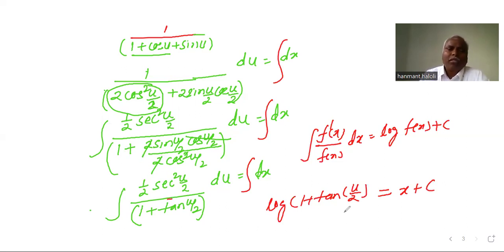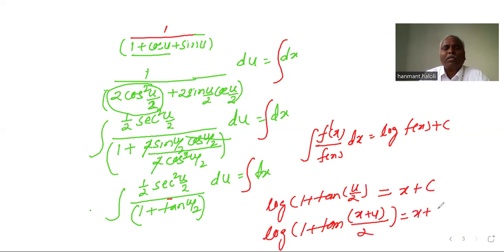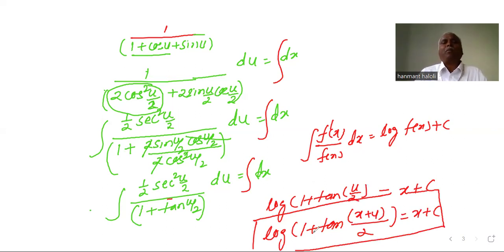Now here replace u by our substitution method. Log 1 plus tan u is nothing but x plus y upon 2 is equal to x plus c. Like that you get a solution which contains x and y only, not u and x. U is for our convenience, we replaced it. U is not our variable. U is an assumed variable. That's why I replace it back into the original variables. Then you get the final solution. Okay. We go for the next slide.